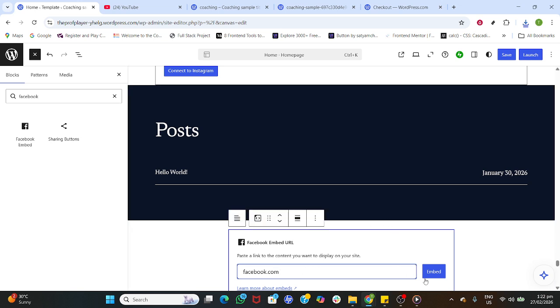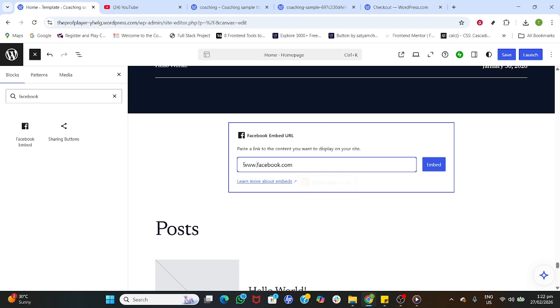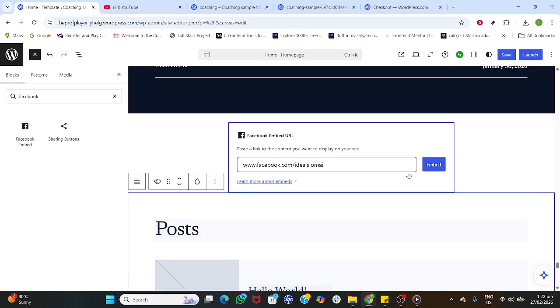Now, refine the block type. Click to open the block options and switch it to paragraph if it isn't already. This ensures the link is treated as simple, reliable text that users can click on, and it plays nicely with most themes and screen sizes. If a previous selection added unnecessary styling, switching to paragraph is a quick way to normalize spacing and typography.